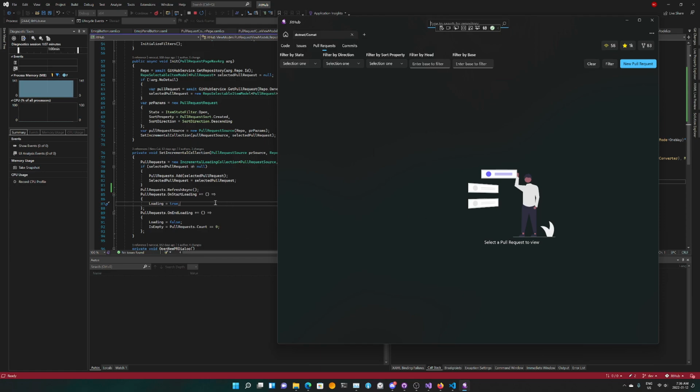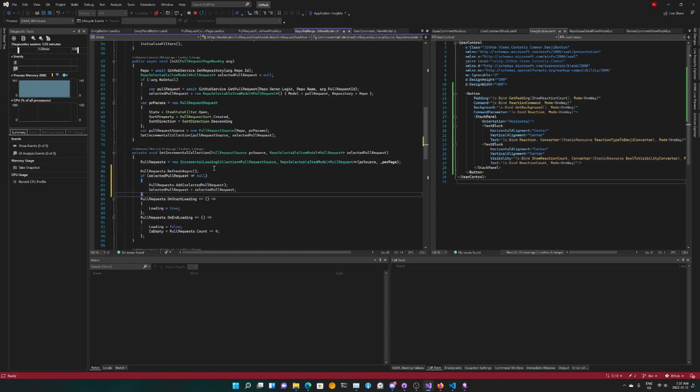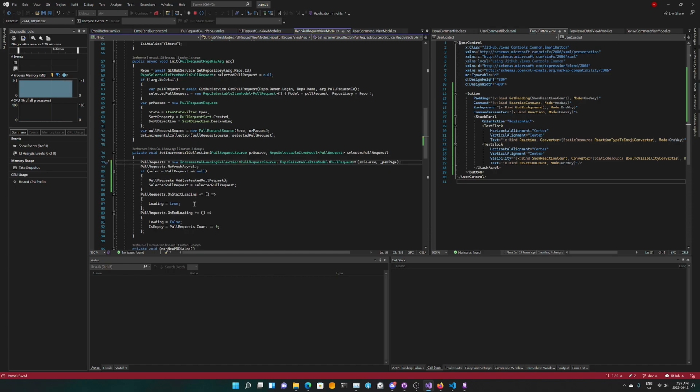So what does refresh async do? Clears the collection and okay. Seems like I need to do this after, but it also seems like this is an async method, right?